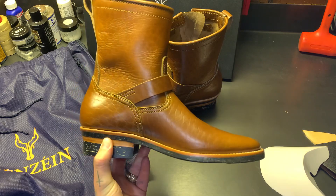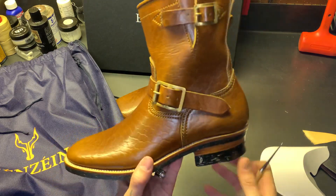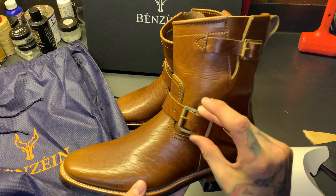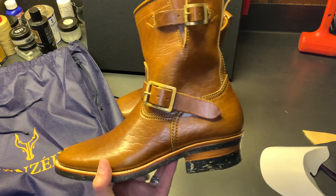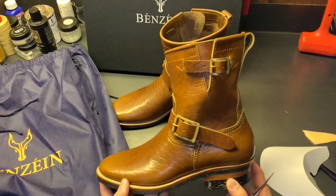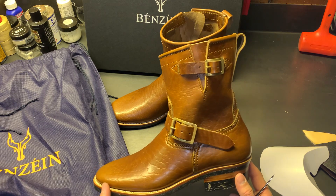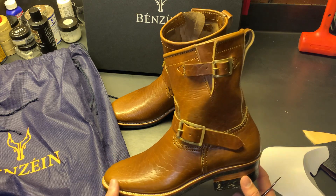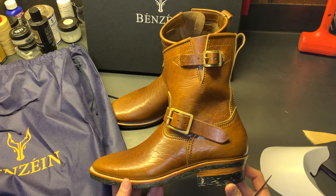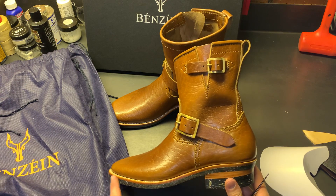I went with no midsole because I think it looks really sleek. I wanted a very sleek, short, slim engineer — nothing too chunky. For engineers there's already a lot going on with the buckle. I've had John Lofgren engineers, Wesco Boss 7500s, and Wesco Mr. Lou engineers, and I don't have any of those anymore. I like them but I couldn't confidently wear them in my wardrobe. I really appreciate engineers, so I'm hoping something slim and simple is what I'm needing. The welt and edge color is natural.